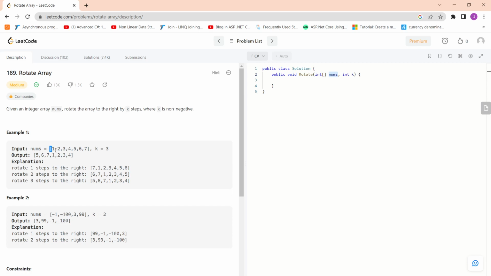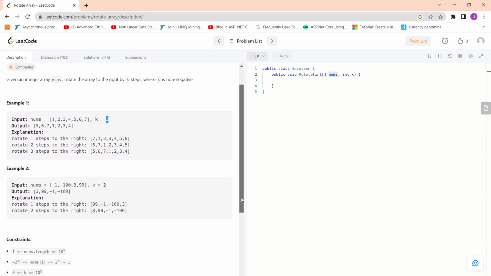So let's just say we have this array, and when you rotate it the first time, you would flip the 7 from the back to the front. And similarly, you would do the same thing the second time. You'd flip the 6 to the front, and the 7 goes to the second item in the array, right? And when you flip it the third time, the 5 will flip to the front, and it will be 5, 6, 7, 1, 2, 3, 4. So this is what you are expecting when you flip it three times for the given array.